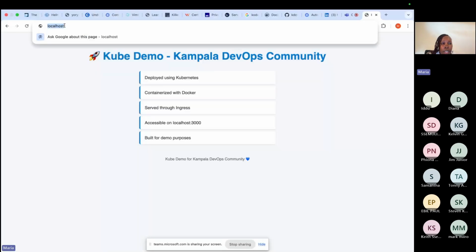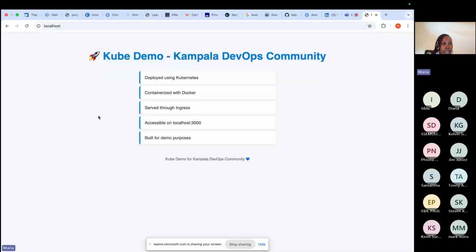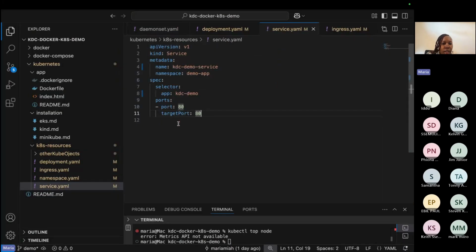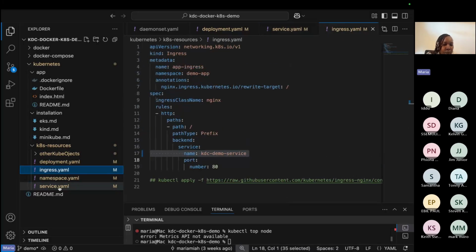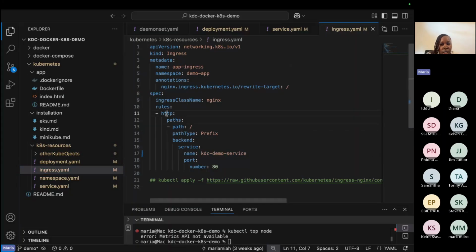So we see now we can access it on port 80 because of the ingress. So the ingress helps you to access resources, rather than using a cluster IP, externally via your browser with HTTP or HTTPS.